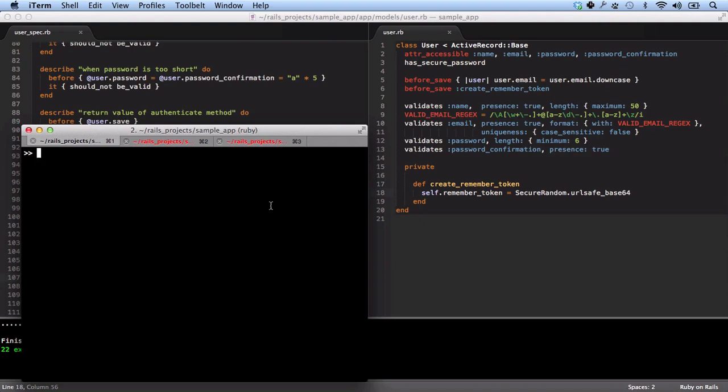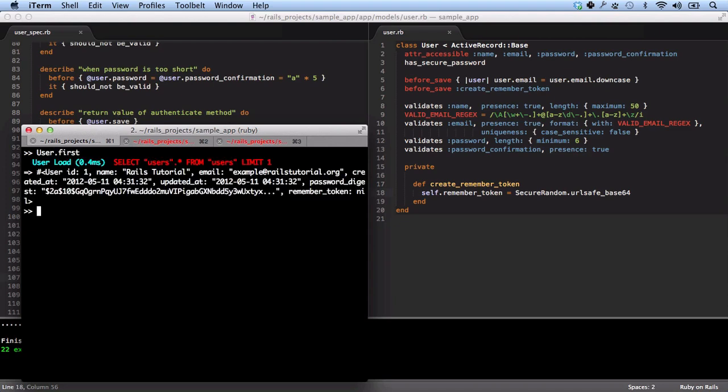There is one little detail that we need to worry about. You may recall that we already created a user in the database, but if you look at the remember token, it's actually nil. And that's because we added this attribute after creating the user. So what we'd really like to do is just save this user, and that will automatically set the remember token. Now, of course, in this case, we actually know the user's password. But in general, if we were the administrators of a website, we wouldn't know the password. The whole point of this hashing is that it's actually completely secure. Even the people who run the website don't know the password.